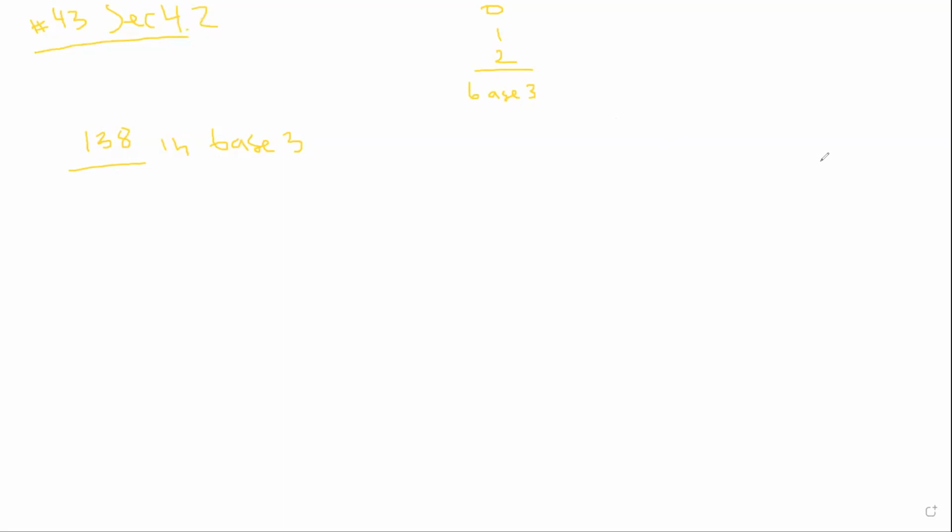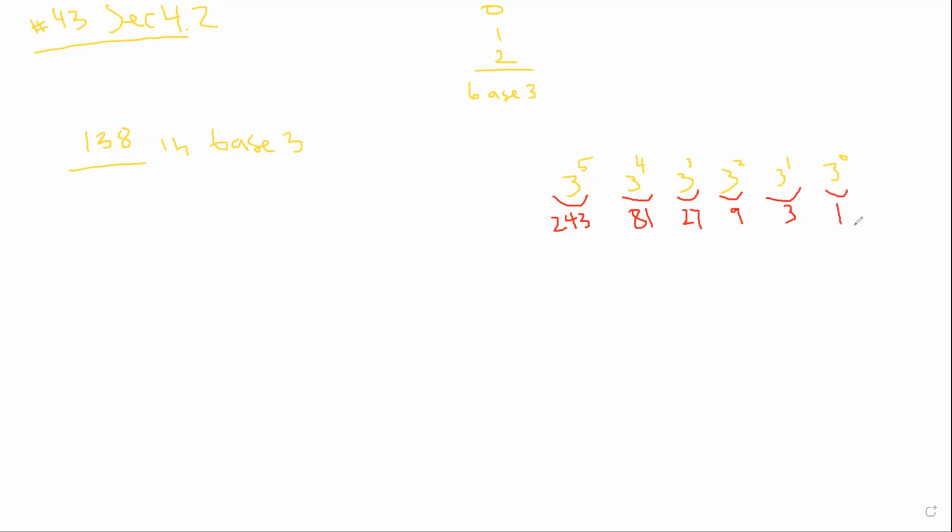Okay, so in base 3, I prepare various powers of 3, just like I did with the previous exercise that was dealing with various powers of 2. So powers of 3: 3 to the power of 4 is going to be 81, right? And 3 to the power of 5 is 243. That's already too much. You might ask, Alex, how do you know? Well, you can use a calculator, or just get familiar with these powers. So 81 is 9 times 9. That's 27 here, that's 9, and that's 3, and that's 1.